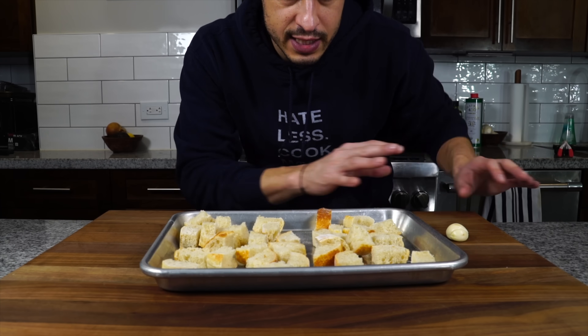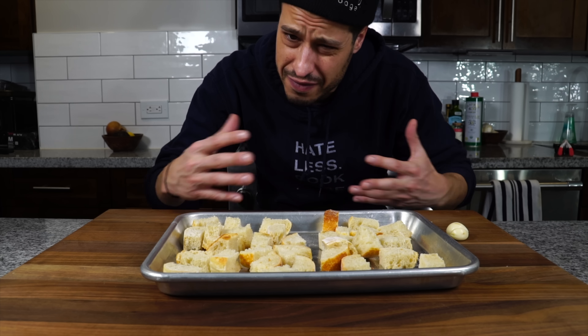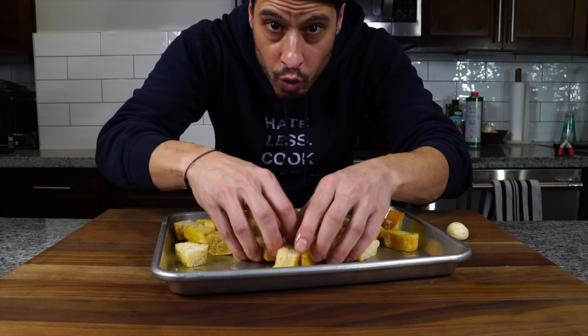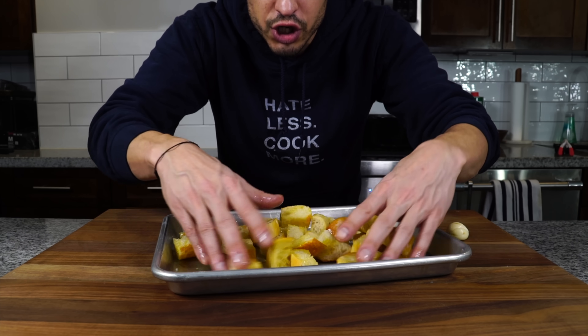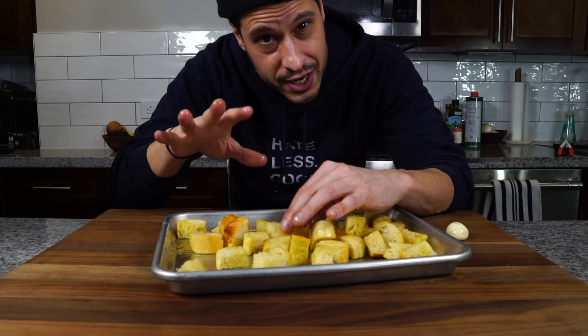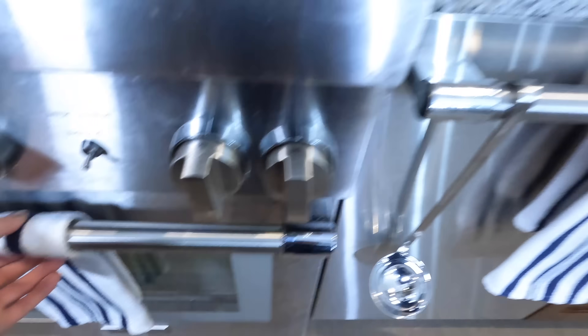Now that the soup is simmering on the stove we can cook our croutons. I'm only making enough for about two — if you're doing a bigger batch the soup can feed four to six people and you'll need the whole baguette. We've got our bread, nicely coated with olive oil. Remember we want to get these not dark, not burnt, but overly crispy and dried out because we're going to throw them into broth. So they're obviously going to get soft, but we can make sure they're super firm before we do that. Don't take them out early when you can still feel squishiness — be patient. Into the oven at 425°F, and when they come out we're gonna rub them with some garlic, which is really going to infuse that bread with a nice subtle garlic flavor.